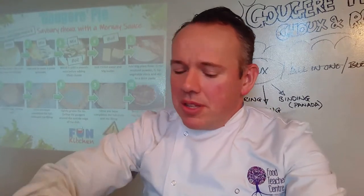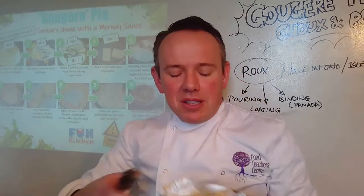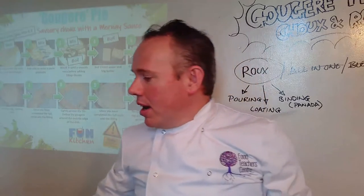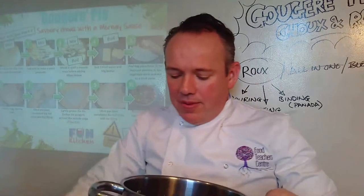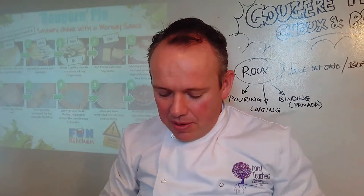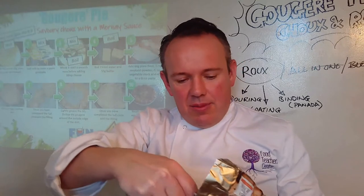So what we're going to do with this one is put 50 grams in. Again, you can use the measurements on the side of the butter to work out what 50 grams is. I will get the scales in there for you so you know how that one is as well. Here we go. So 50 grams. So what does that look like? You may remember from before what 25 grams looked like. There we go. 50 grams.